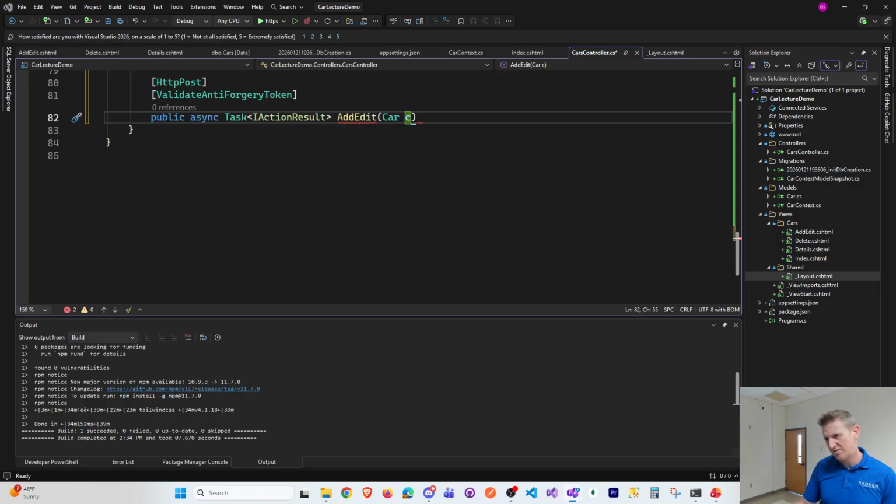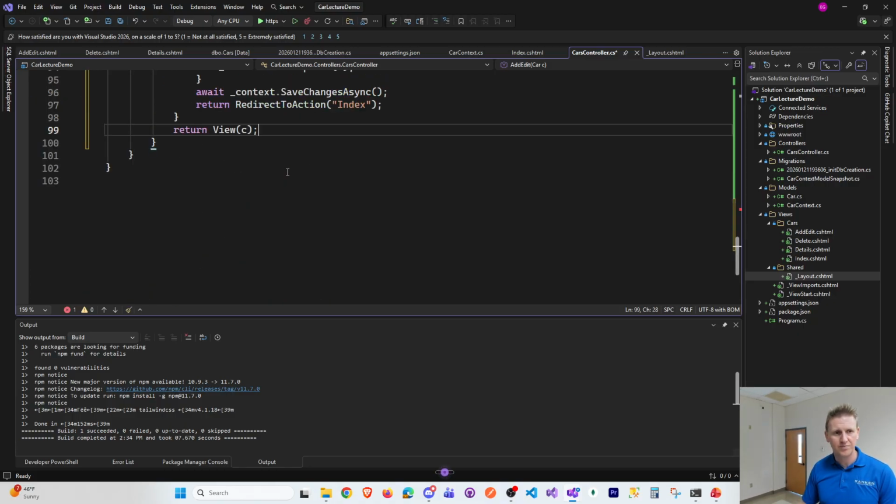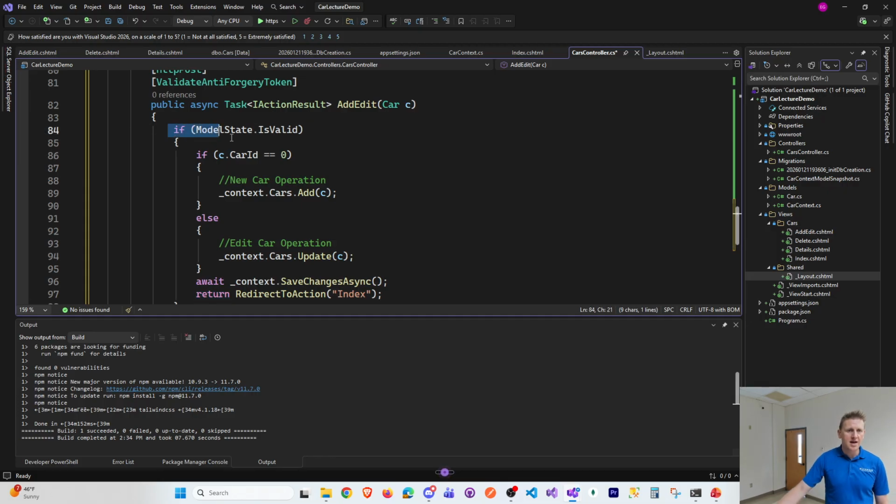Yeah, I take in the whole car. If the model state is valid, and if the car ID is 0, then we add a new car.